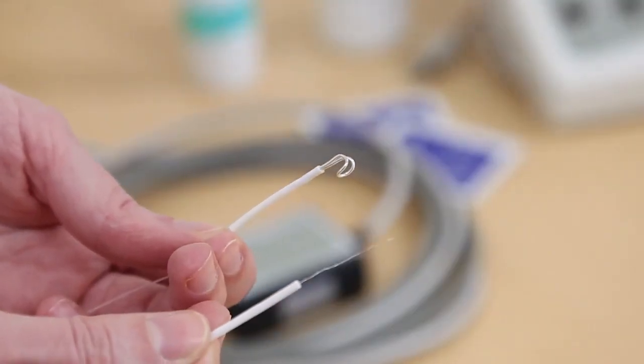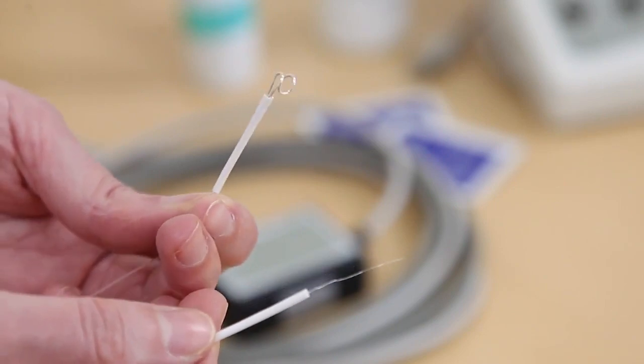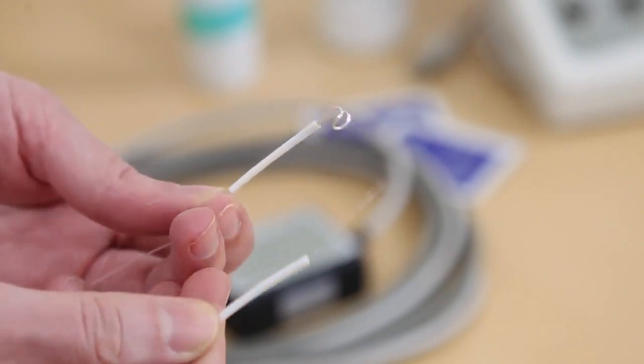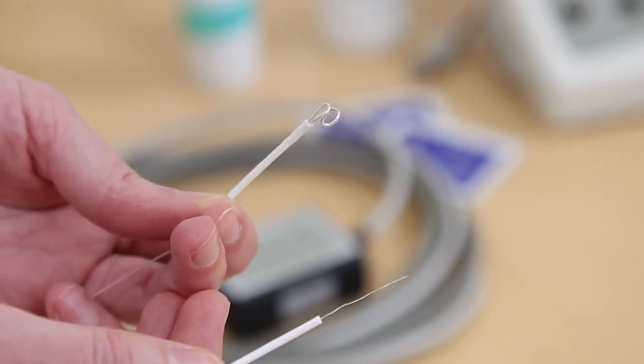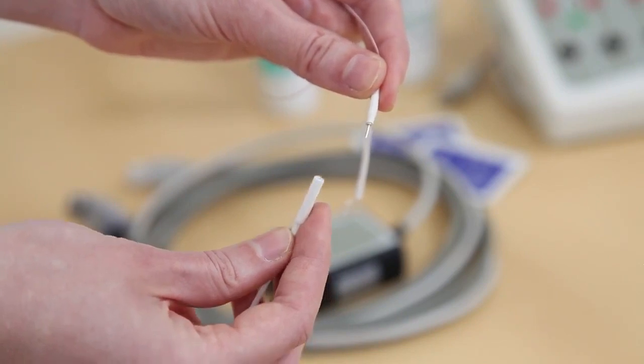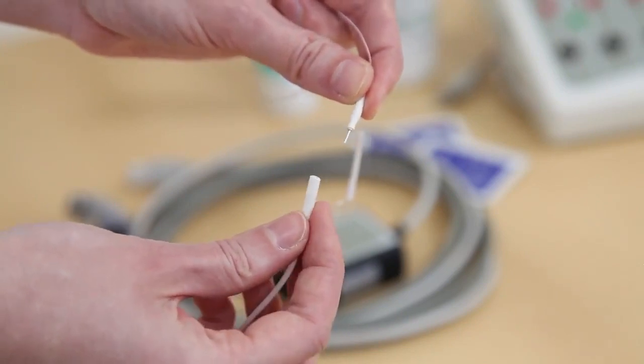Also, we need a corneal contact electrode. We can use either silver-coated, hook-shaped or loop-shaped electrode. Today we are going to use a hook-shaped electrode. The corneal electrode is connected to the device with a special adapter.